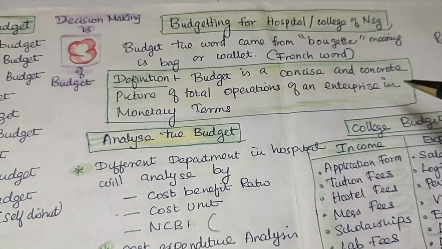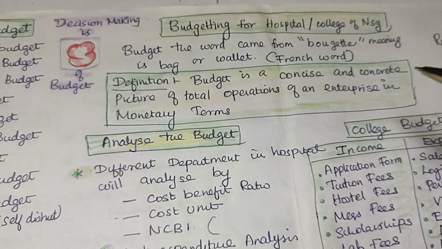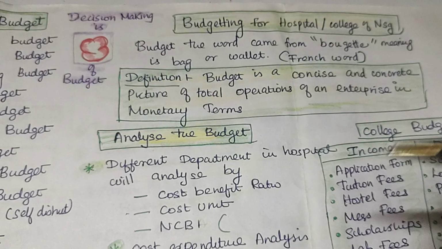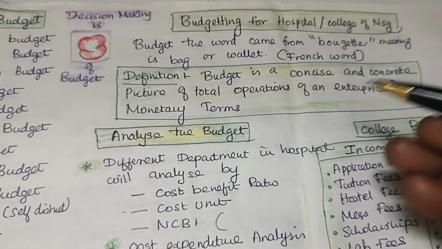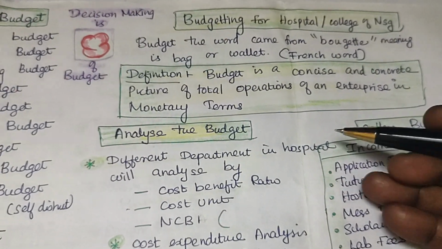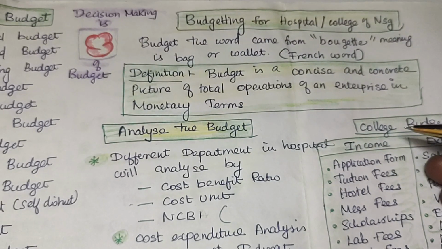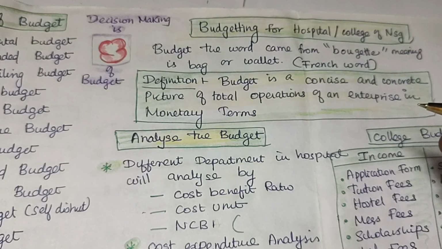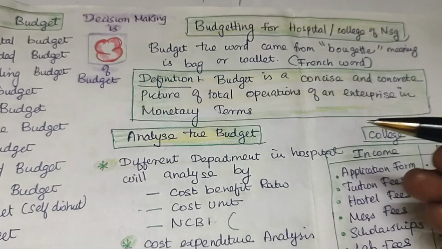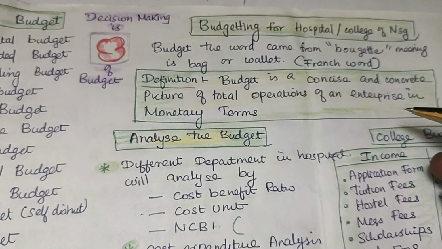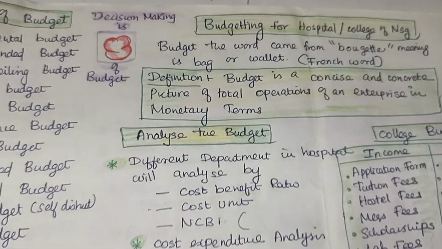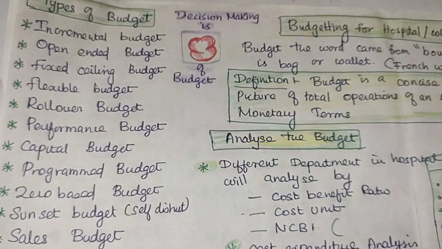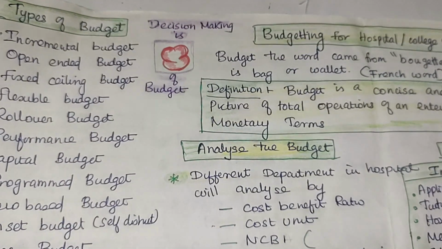The budget is a concise, concrete picture of the total operations of an enterprise in monetary terms. So, if you are starting a nursing course, the first year fees are this much: tuition fees this much, clinical this much, bus fees this much, uniform fees this much. So directly or indirectly this money is being spent. The operation expenditure tells how the course is running. In the same way, it is a simple picture which clearly explains the total operations happening in an enterprise, college or industry. It's called the budget.